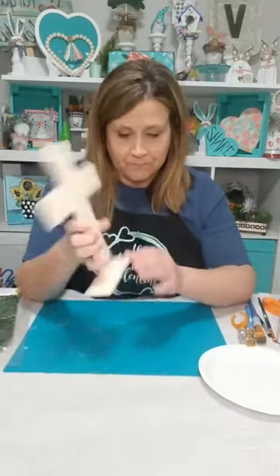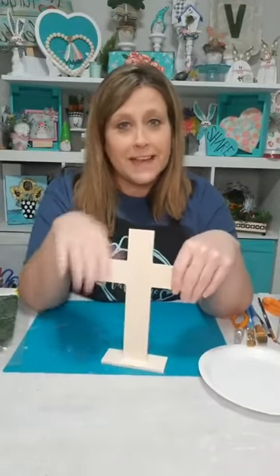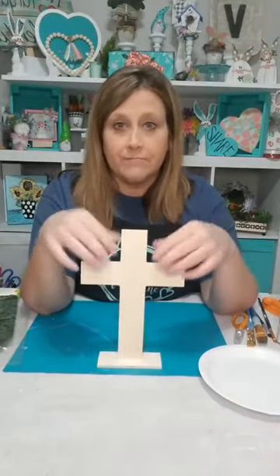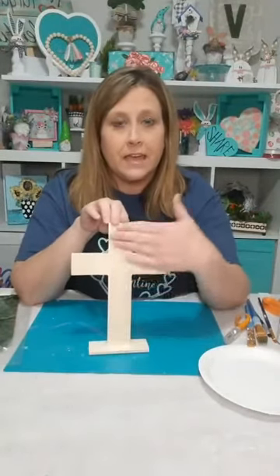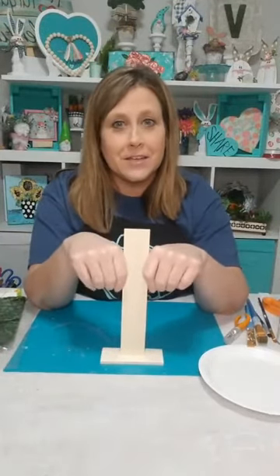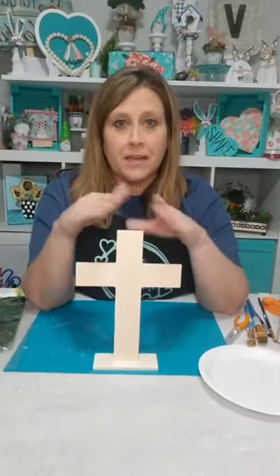I got this wood cross and it's on a little stand. Hey Billy from Tupelo, hey Karen from Pennsylvania. I got this wood cross at Dollar Tree — I've had it for a while. Y'all know on Easter at churches, they always have the big cross outside. On Easter Sunday they put flowers all over the cross and a drape. That's kind of what I'm going to do tonight.